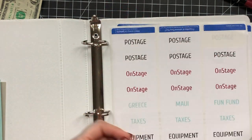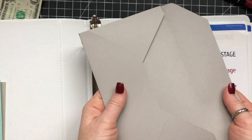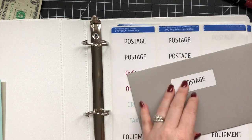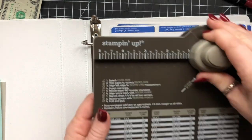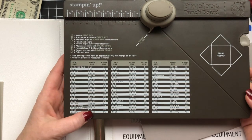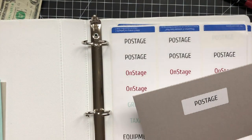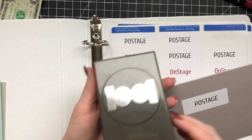This is my old postage envelope from 2019. It's tattered and torn, so I made a new one. It's a little bit bigger, because I wanted it bigger for holding receipts. I just used the envelope punch board from Stampin' Up. They unfortunately don't carry this anymore, but there are envelope punch boards out there on the market. And if you already have one, then great, you can put it to use.